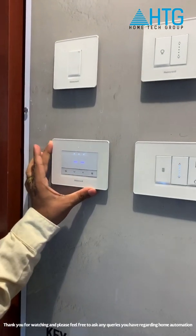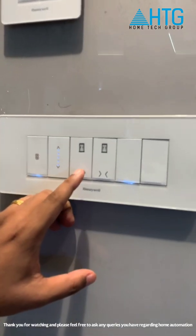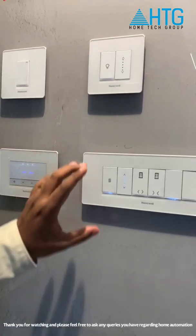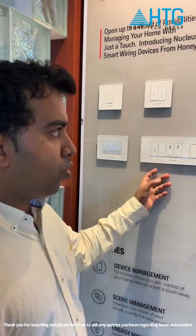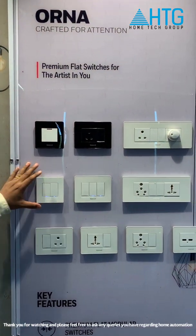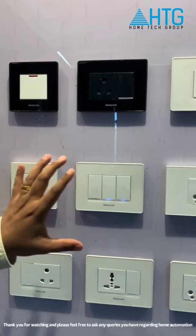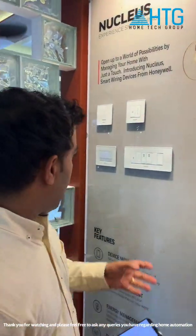This is the controller. These are the switches — this is for fan on and off, this is for curtain, this is for light switches. The good thing with this one is that it comes in modular form. So if you want to automate few parts of your home, you can do that, and for the rest you can choose non-automated switches. Your home will have an evenly appearing set of switches, but some of them will be automated, or if you want, you can fully automate it.